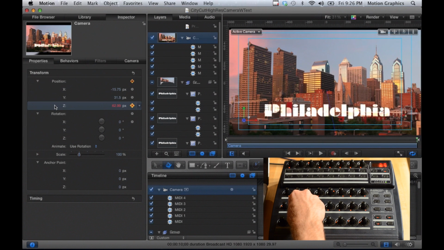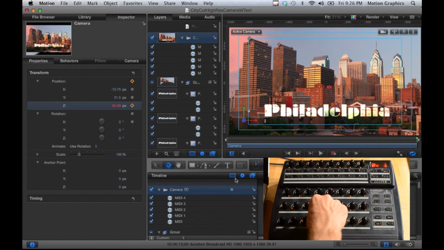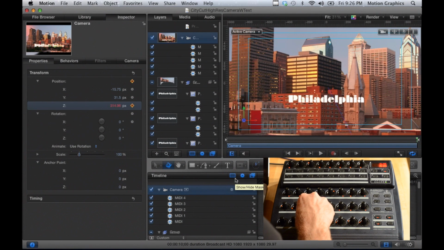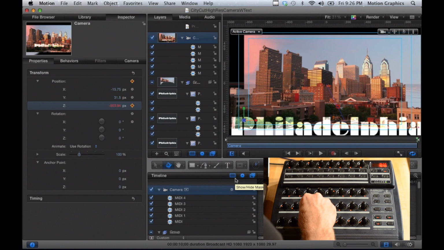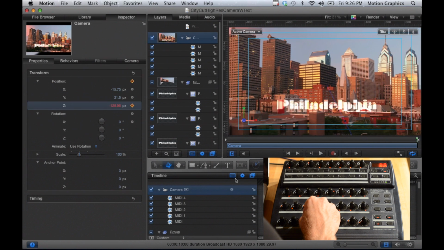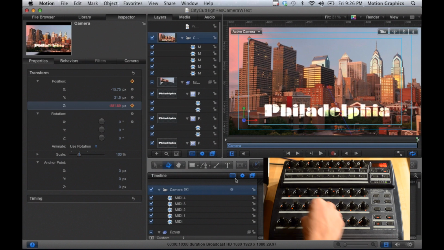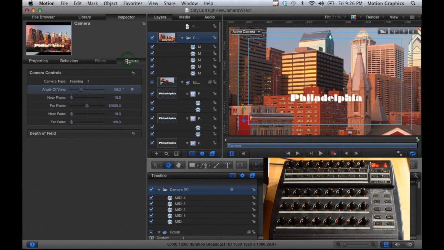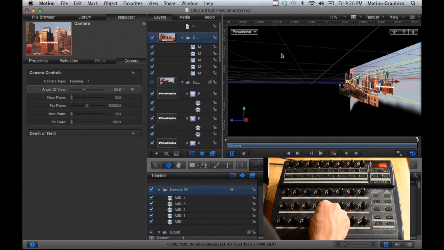kind of pedestal moves. And then this is where the design really works. What the design was intended for was the z-axis. So you have this dollying in and out movement. And then the last thing that we controlled was in the camera, the angle of view. And this you can see a little bit better if we go into our perspective. So the angle of view, you can go from a telephoto to a wide angle. And then here's our z-axis dolly move.